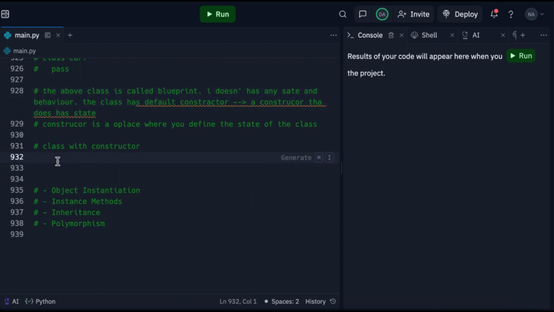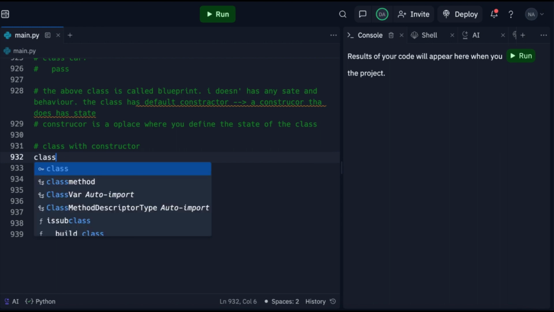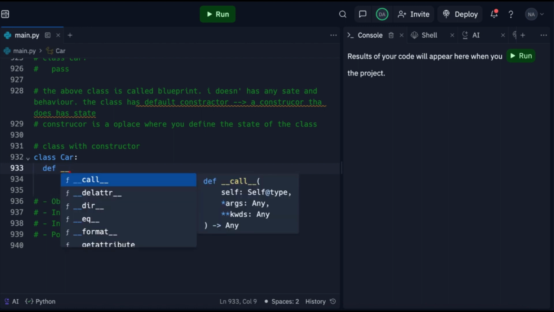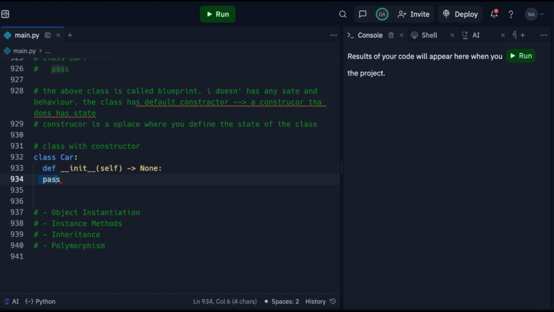So for that purpose, we have to use syntax to define explicit constructors in Python. I say class car, the previous definition is the same, but here I use the init method, which is a method used to define the constructor for any class.